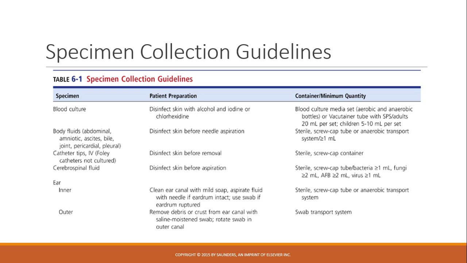So this is just an example of some collection guidelines. I definitely want you to know how to collect a urine culture properly, a clean catch midstream, the stool and sputum. Those are the most important. The rest are kind of common sense. So if you need to collect a spinal fluid sample from a person, basically all you need to do is disinfect the skin and use a sterile needle and collect an aspirate. So that applies to any kind of sterile site or sterile fluid that you're collecting from a patient.